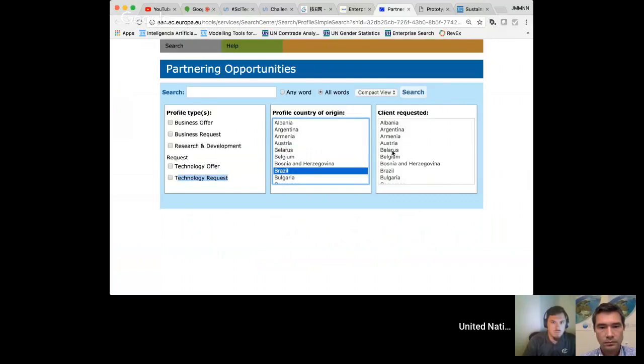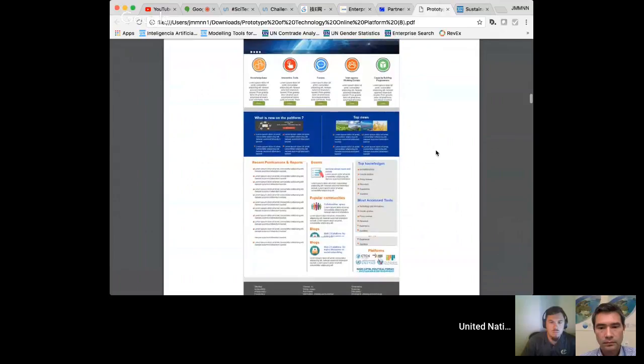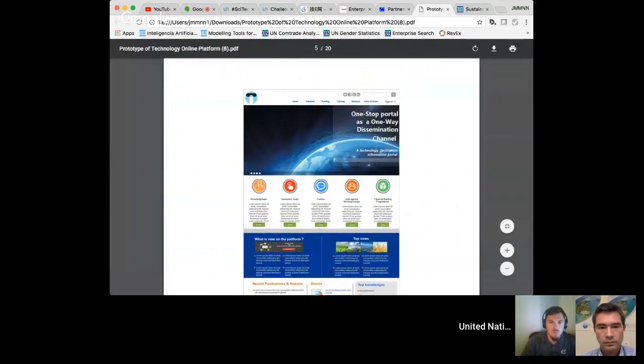We imagine that all of these websites have different classifications, but they tend to have similar concepts: business offers, business requests, technology offers, technology requests. Some call them RFPs or RFQs. But at the end of the day, we would like to have something like a portal where, and by the way, I want to show you this.